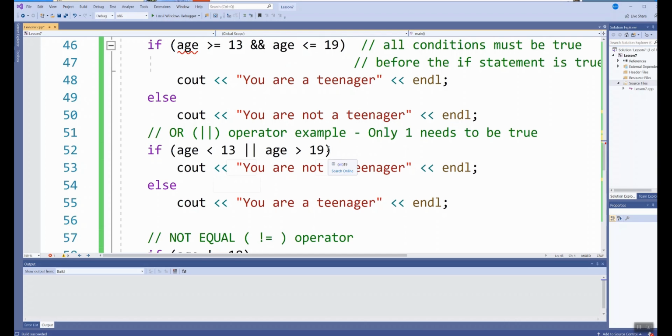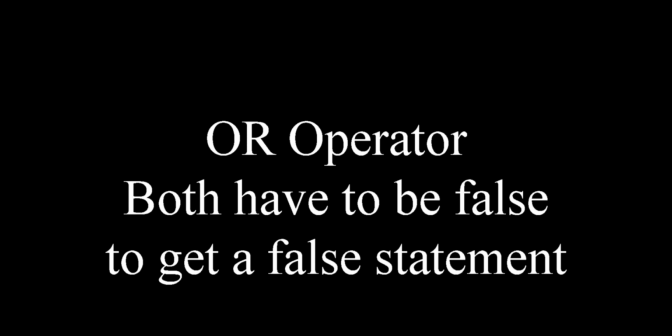If you're greater than 19 or you're less than 13. So only one of these has to be true for it to be true. And that's why I put the notes here. Only one needs to be true. If this is true or if this is true, you are not a teenager. Else, you are a teenager.